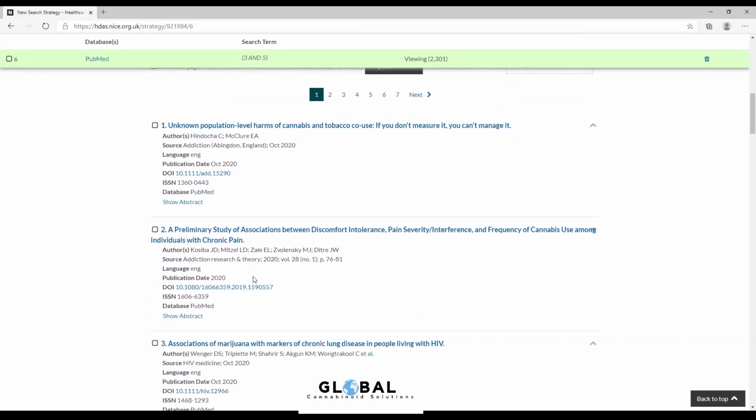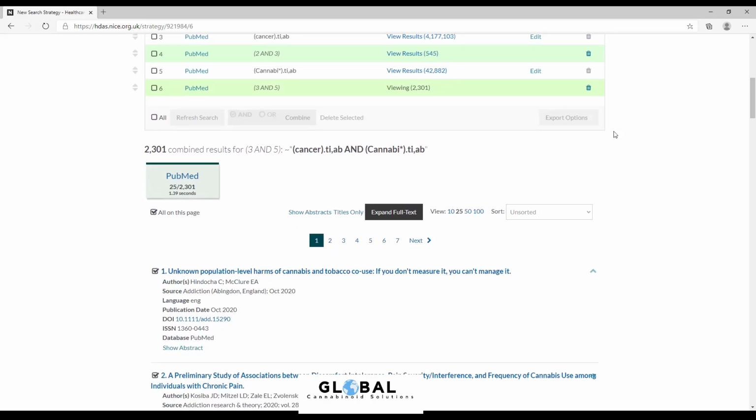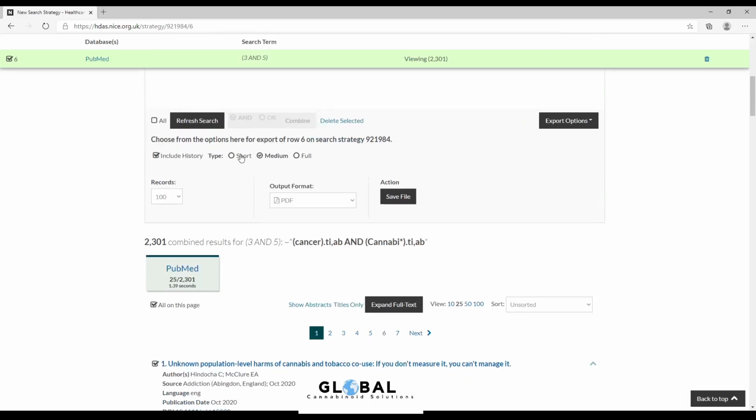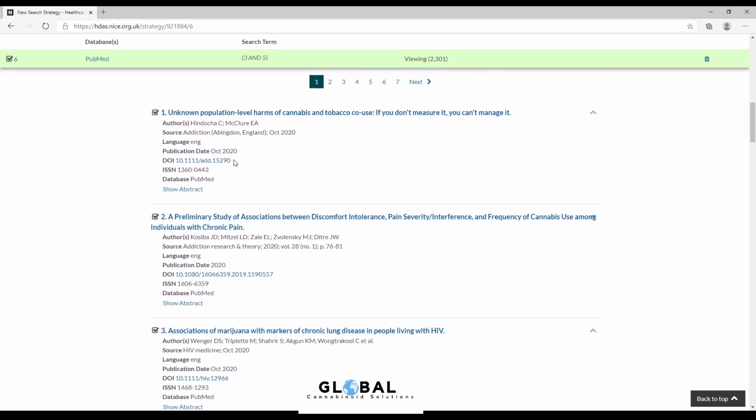But once you've got a big list of all the information you do want to read, you can select all on the page and you can export some of this as well. And so if you say, I really want to have a look at this search term here where we did, 3 and 5, cancer and cannabis, you can export all of that. You can have the short version, the long version, the full version, PDF, Word, Excel. Then you can have 100 records, 500 records, but you can also chop it down and delete the ones that you're not interested in. But there's Chandni Hindocha, good friend. So hey Chandni, your great work showing up in some of our videos.